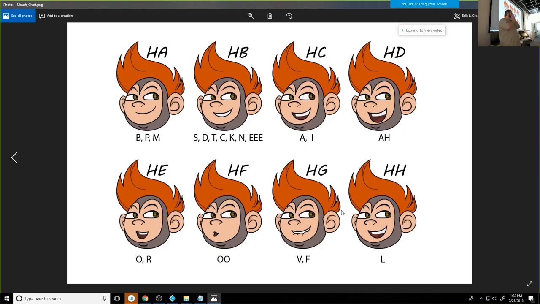But this is how we will set up our mouths and tune mode. I'm probably gonna use the other image just because there's a couple of extra shapes in there I like. But what I need you to recognize, the reason we're doing this, is because everybody's mouth goes into different formations depending on what sound you're trying to make, okay? That's why a ventriloquist is impressive, right? Because it's really hard to say moon without putting your lips together for the M, and without puckering your lips for the oo. And if you don't believe it, you're welcome to try it. Try saying moon without moving your mouth. It's a challenge, right?